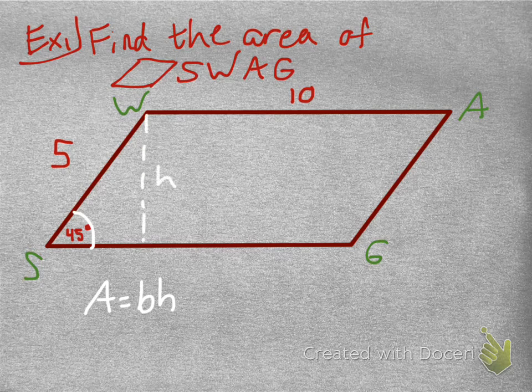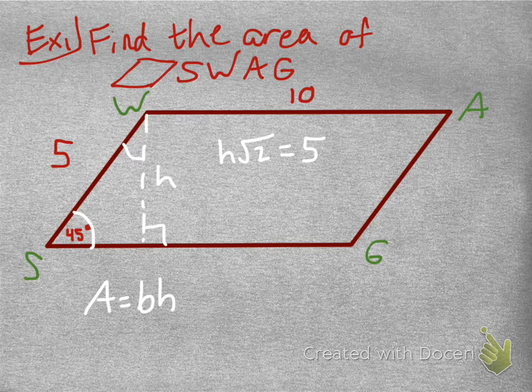And what did that form? Again, height meets at 90 degrees, which means this formed a 45, 45, 90, which means we can now use the properties of a special right triangle to figure out the height here. Well, again, we know that the side length of this 45, 45, 90, h, times rad 2 will give us the hypotenuse, right? H rad 2 will give us 5.